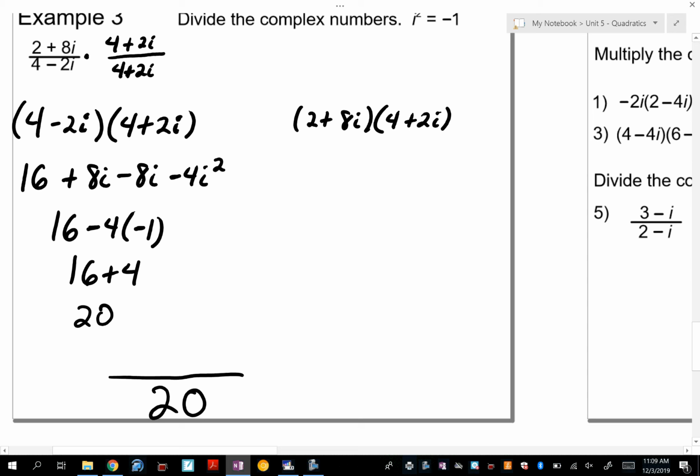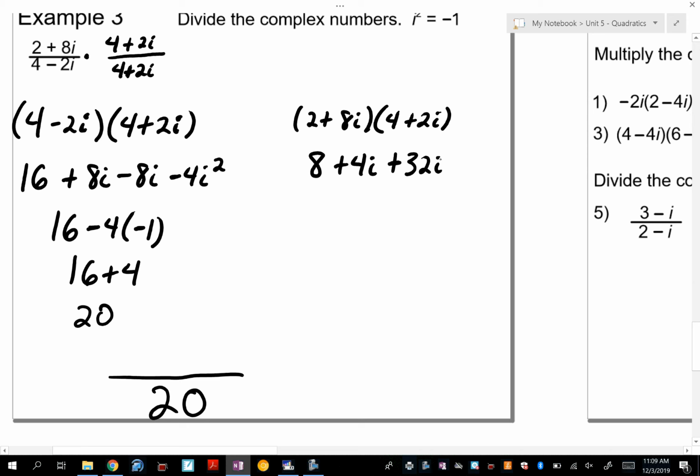Okay, let's go with David. David, can you multiply this out for us like Nathan did to give us the terms? Say which ones you're multiplying, please. Thank you. Do the next one. Please say the terms you're multiplying. 2 times 2, which is? 4i. Keep going. Plus 8i times 4, which is? 32i. Okay, and the last one?